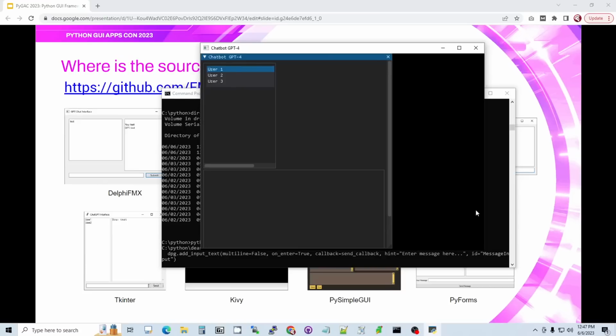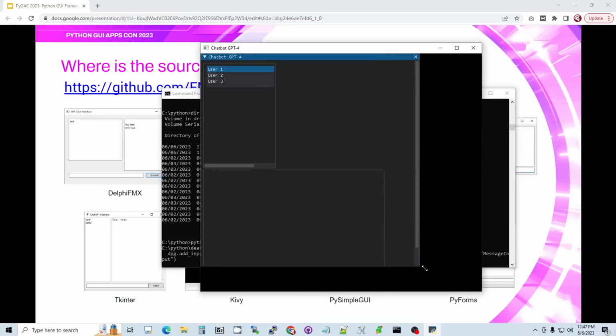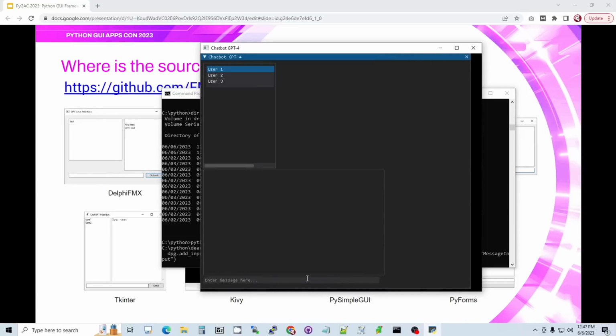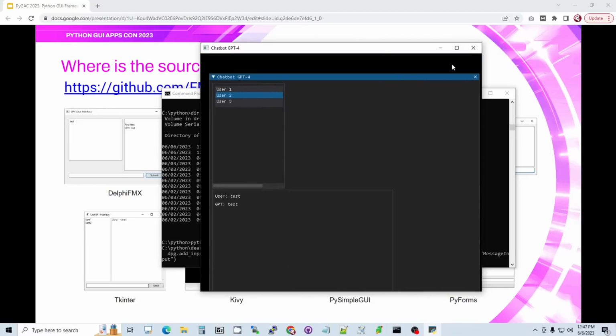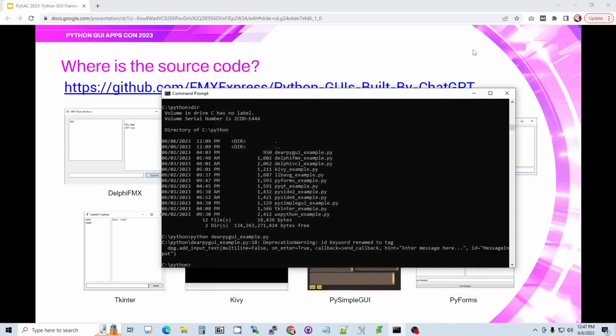So you can see this one's interesting. It's got this window, and then it kind of has this interface window inside of the window. So if I make that bigger, we can see here's our message, and I can go and type test, and it kind of does this echo test. And that was really all I wanted to do with these sample applications, was create some kind of interface. So you can also see this one moves around inside of this Windows form. So that was Dear PyGUI. You can also see that there is this warning here, but because it didn't stop me from running the application, I just kind of left that warning for now. So let's move on to the next one.